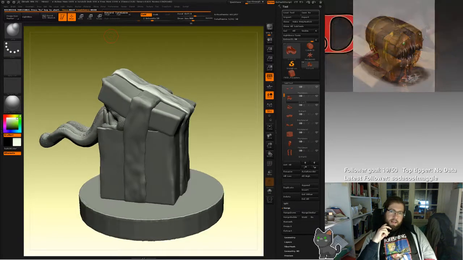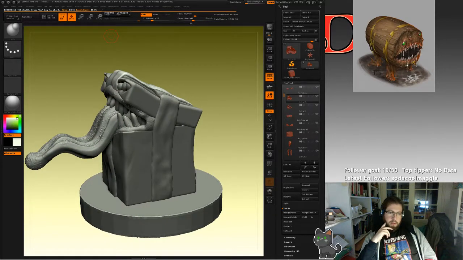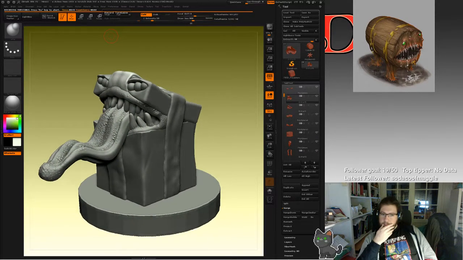Ah, look at that. Look at that silly tongue sticking out. Thinking he can lick everything.